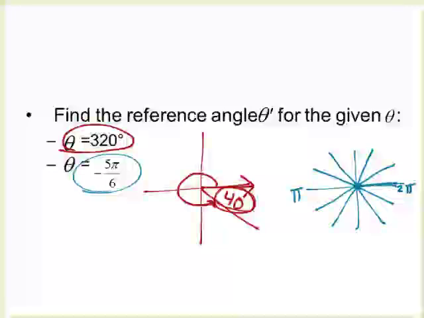We begin at the 0 line, just like we did yesterday. This says negative, so we're going to go around backwards. 5 pi 6 means 5 pieces, so we're going to go backwards 5 pieces. When we land here, how big is that angle? 30 degrees, because 180 divided into 6 equal pieces makes each piece 30 degrees. Divide each half of the circle into the number of pieces in the denominator. Graph around the number of pieces the numerator says, and then do the division to see how big the resulting angle will be.